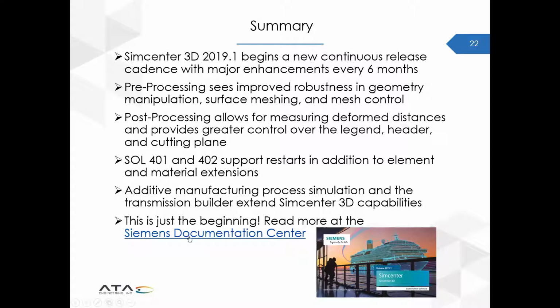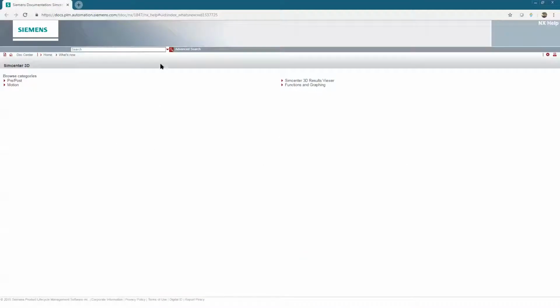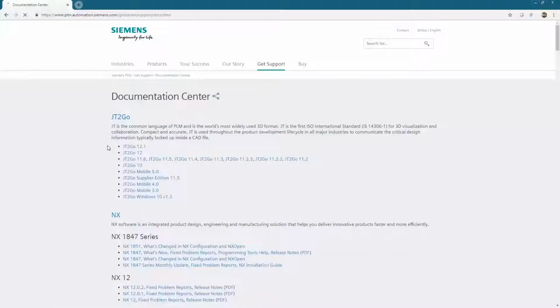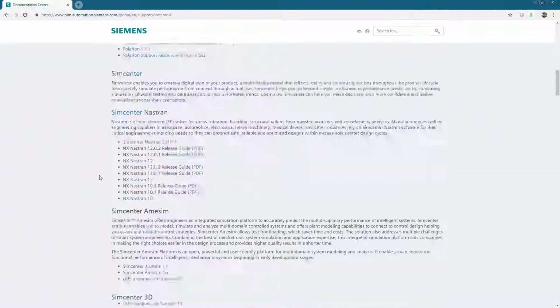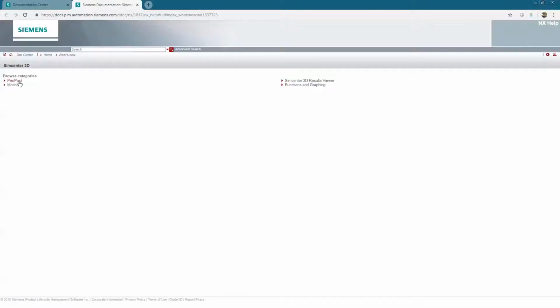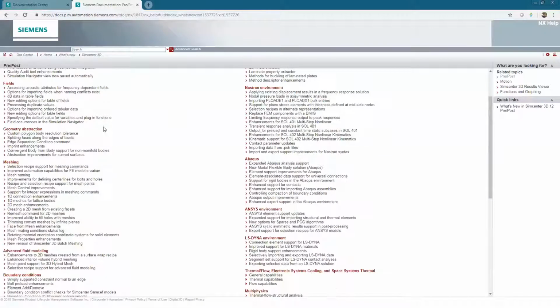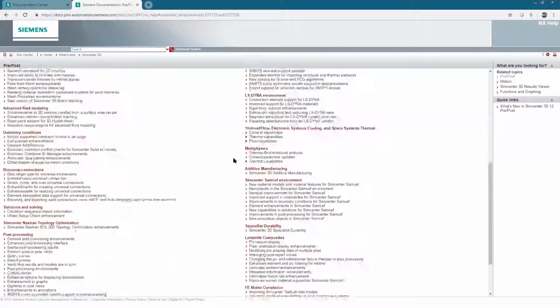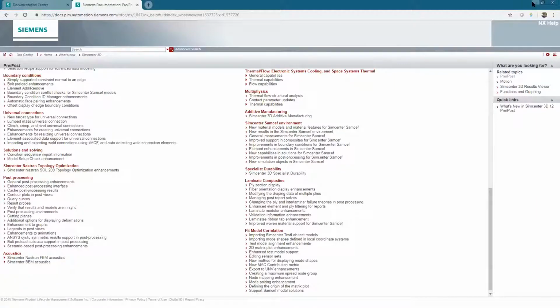And I would invite you to, once we get the slides, come and follow this link. And this is going to come up to the Siemens documentation website. So this is available just for anyone to come. They actually have all of their documentation for NX online, as well as Simcenter Nastran and Simcenter 3D. Before this latest release, in addition to tutorials here, they have a What's New section. So you can come here, you can dive into pre-post, and then you can just start going through all of these different options and reading more as much as you're interested.